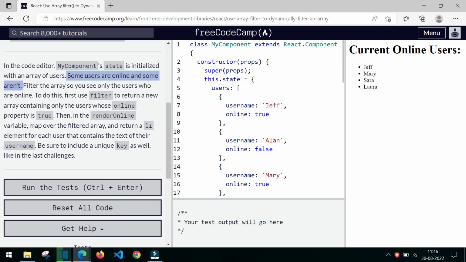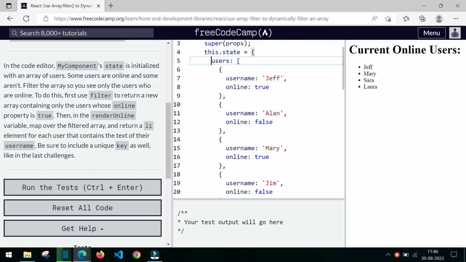Here you can see the users object. Actually this is an array, the users array. Inside the users there are some users, for example Jeff, Alan, Mary, and some people have online as true and some are not online, so online false.